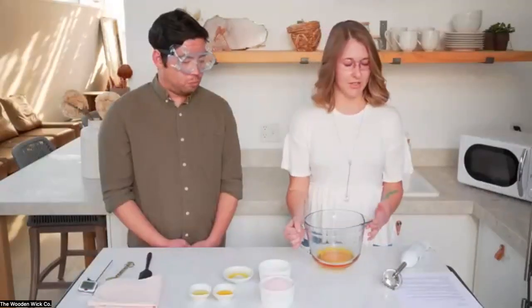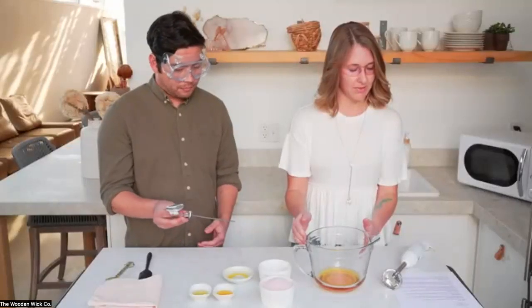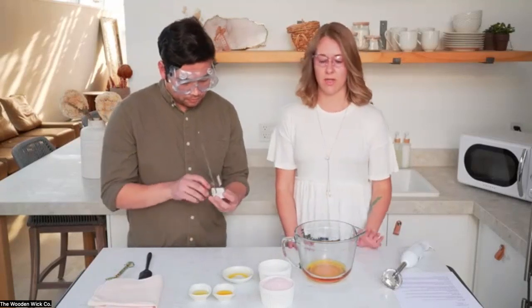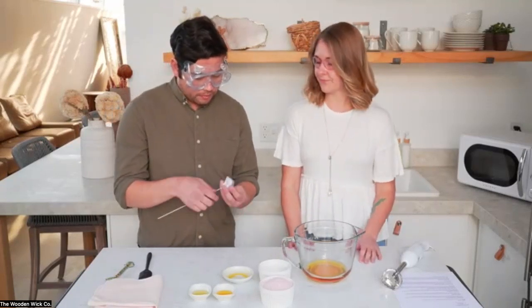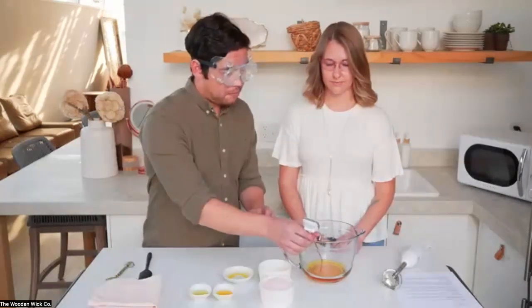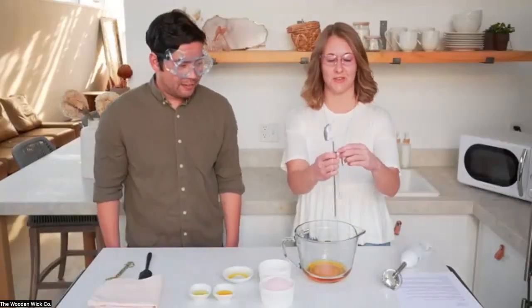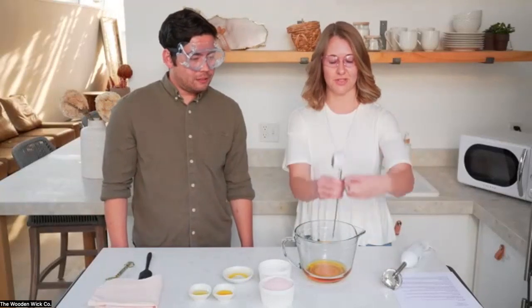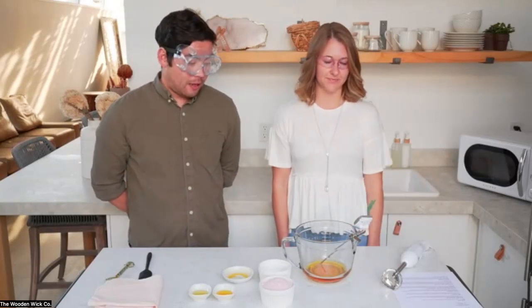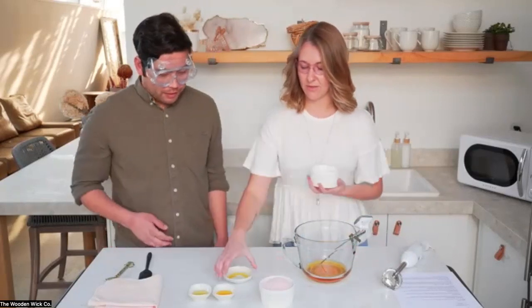So we're actually going to be taking the temperature of this as well. And we want this to be around 160 to 170 degrees. So we're going to go ahead and take that temperature while we're microwaving our water. Yep, I'm going to stick that in. Actually, this way. If you guys are new to the digital thermometer that we have, it's got this nice little holder on the side. So you'll go ahead and just stick that on the side there, and it'll take the temp for us. And then while that's happening, we'll go ahead and get some of these supplies out of the way.